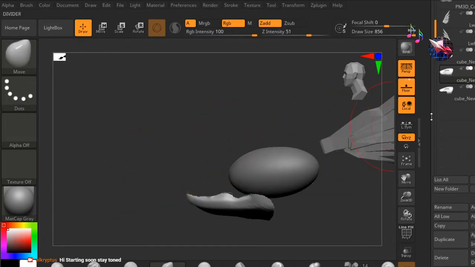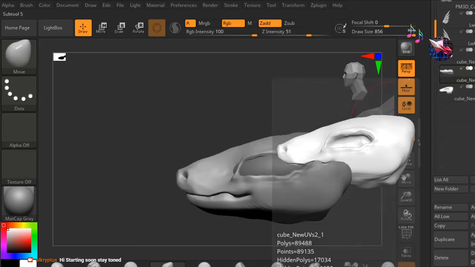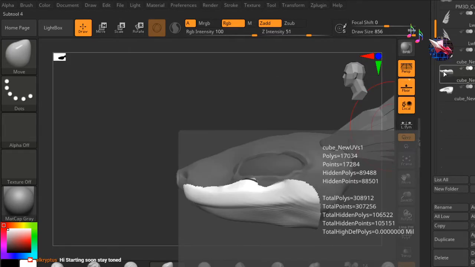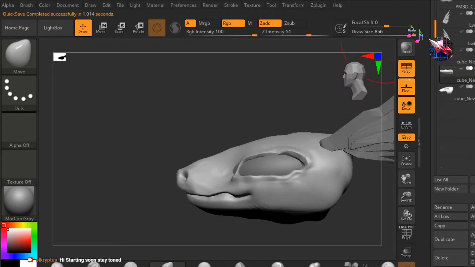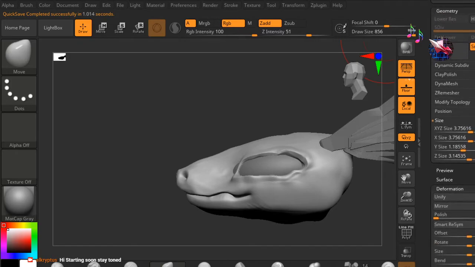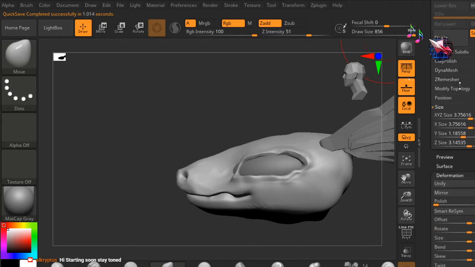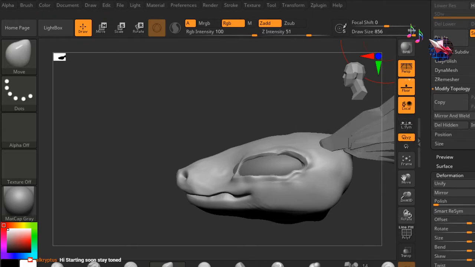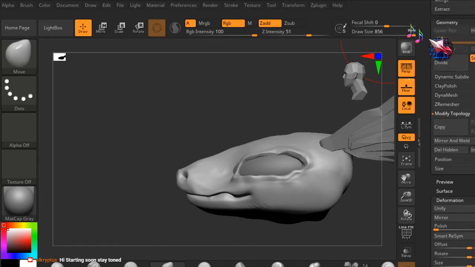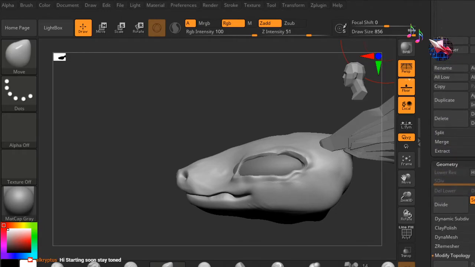Yeah, this way. And if we activate this one, now each part is independent. We have the upper and the lower part. Let's delete hidden for the two. Modify topology. Hit that twice. Yeah, if it shows this message, it worked.